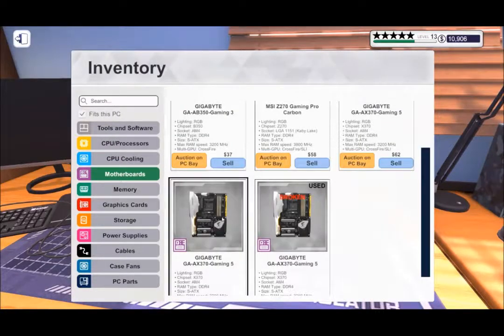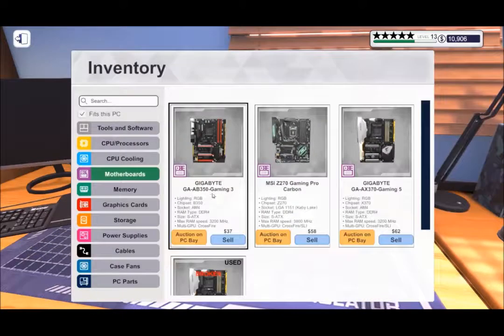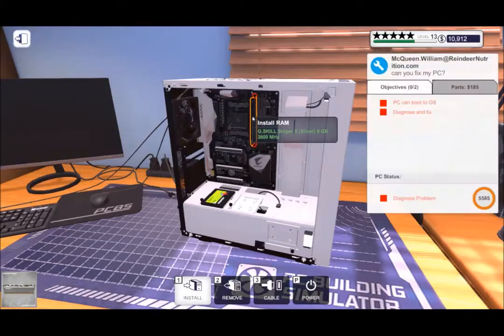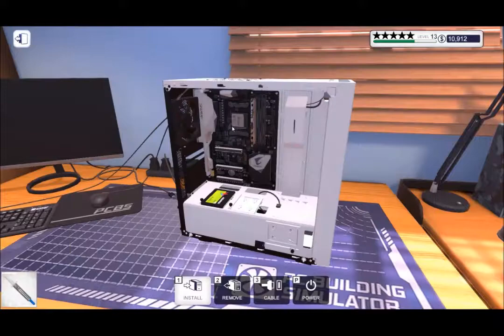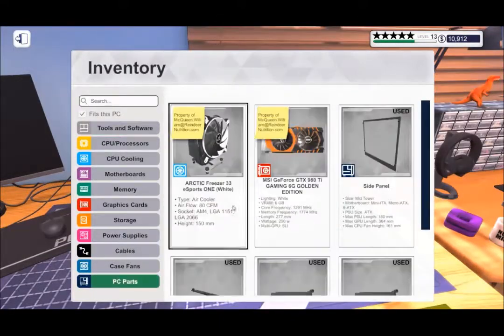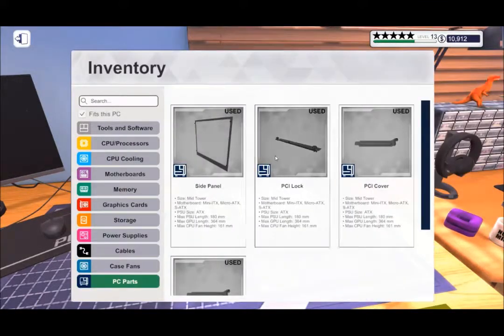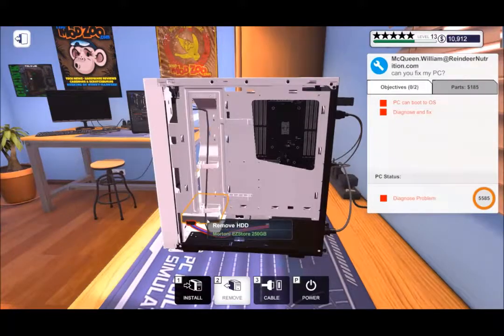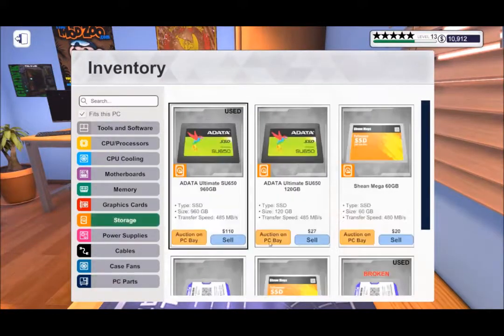All right, so yeah, it's obviously one of these. We can sell that. Now, what's not in here? That's the catch. Oh, it was a hard drive, wasn't it? So, let's... Boom. I believe it was a hard drive. Yep.